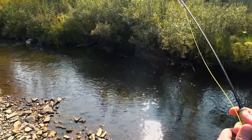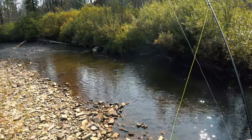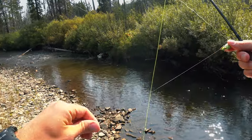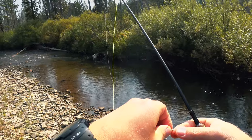I have a dry dropper set up. Got this size 10 foam hopper, and then below it, about 12, 14 inches, a bead head pheasant tail.